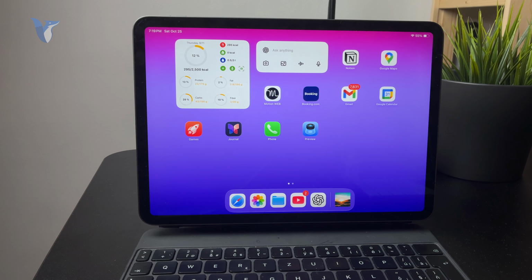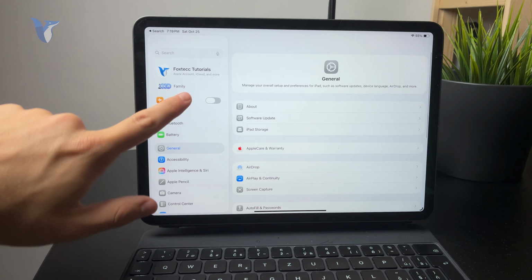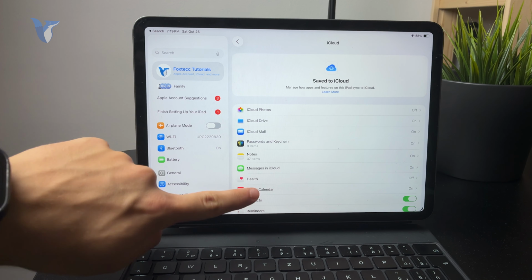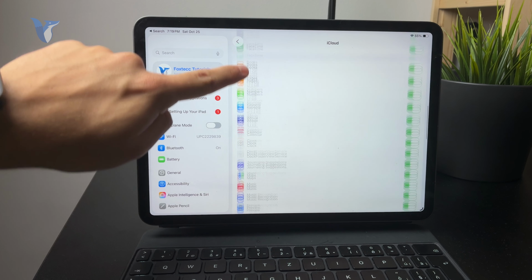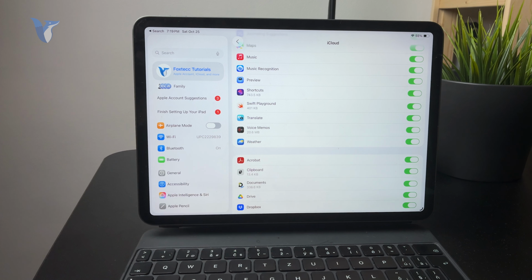There are actually more ways how you're going to do this. If your computer is a Mac computer and you use the same Apple ID, you can go to the settings app of your iPad, tap on your name at the top, go to iCloud and find the voice memos app. And you just want to make sure that it is turned on, then it gets synced to the iCloud and it will be synced to your computer as well. So that would be the easiest way to do it.